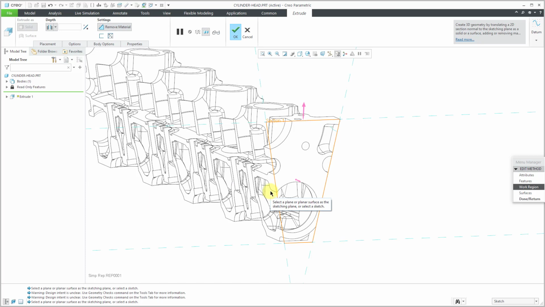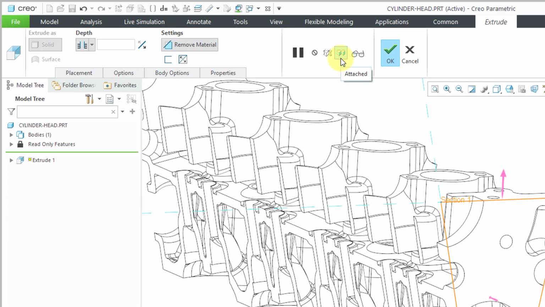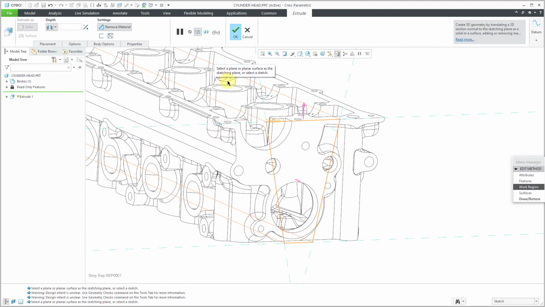And by the way, when you have a feature that is really slow to preview on the computer screen, one thing that you can do is change from the attached preview to an unattached preview. Again, this is going to make my computer still do some set of calculations that is going to lock things up for a moment. But I should have done that at the beginning, and that would have helped the computer to be a little bit faster in generating this. And so that's what you get with the unattached preview. It's not previewing the geometry. Let us hit the check mark to complete the feature.